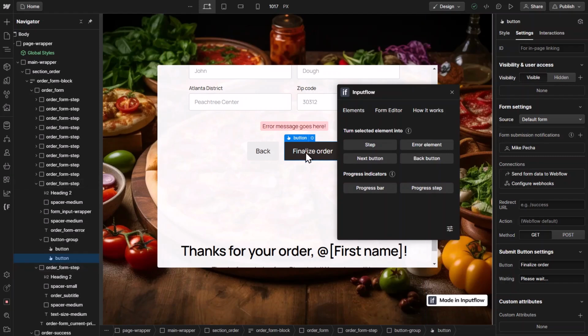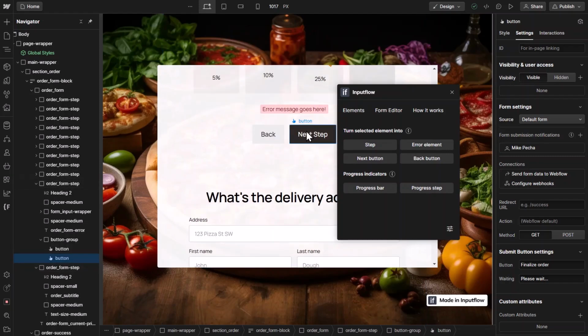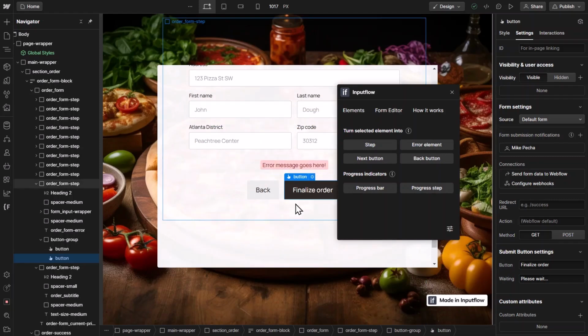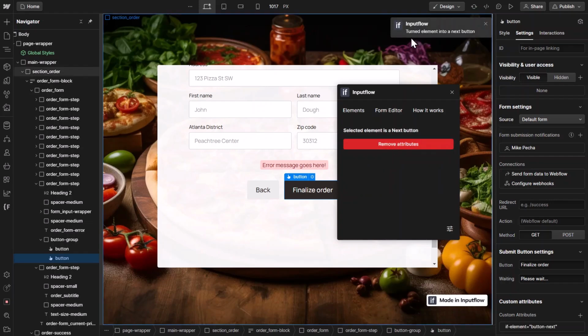The submit button you should only use at the final step of your form, and for all other buttons, the next and back buttons, you should use normal buttons. So you now have to turn this submit button into an Inputflow next button as well, so that it's a submit button and next button at the same time. So I click next button, and then we get the message turned element into a next button.